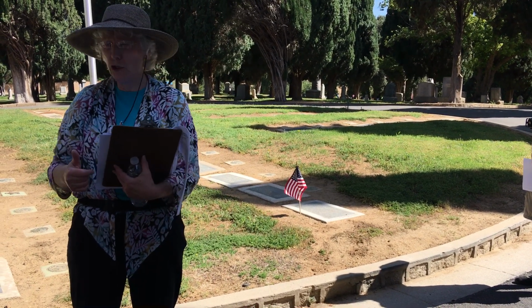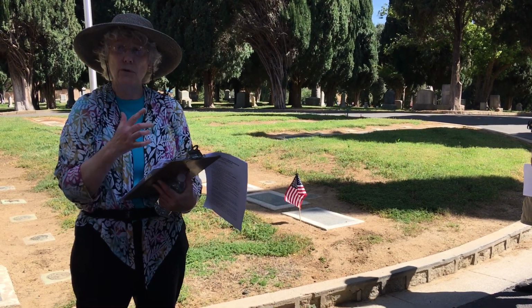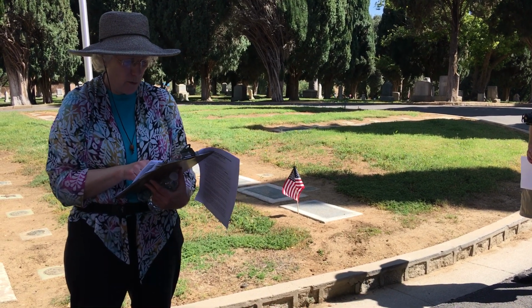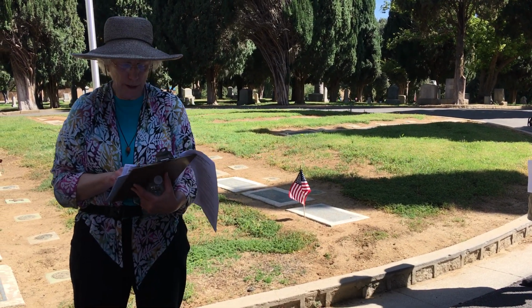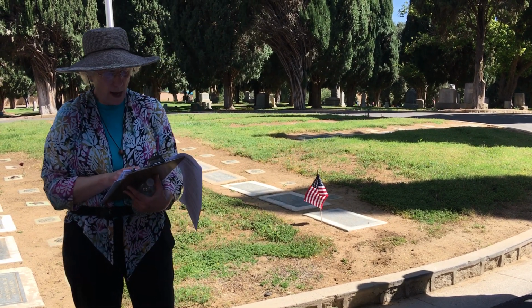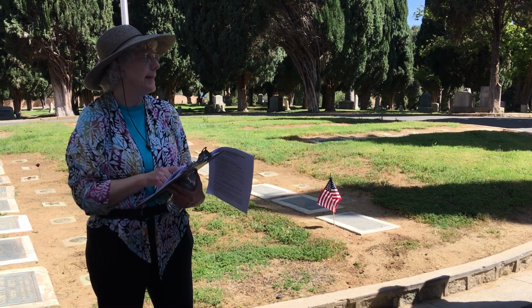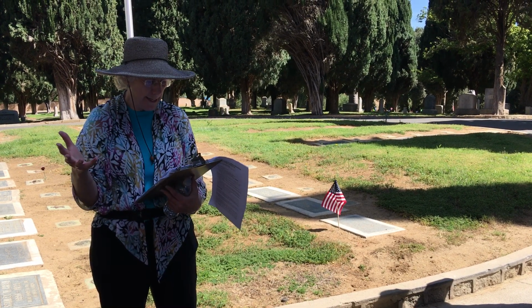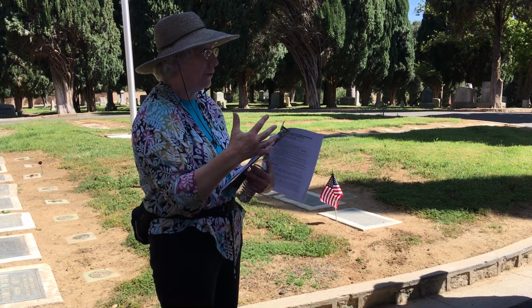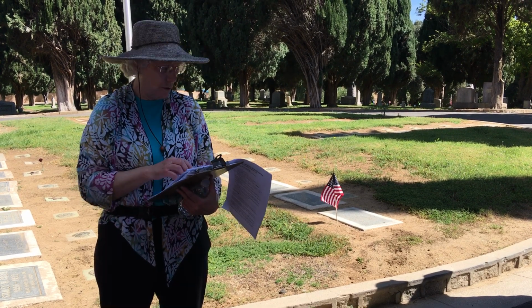There's not as much information on him at the present time, whether he was drafted or enlisted, but he ends up at Camp Lewis again, training. And from there, we find him in the 160th Infantry overseas, probably in the Argonne battles that were going on. The family heard by telegram that he had died in December of 1918. Or they heard in December 1918 that he had died on October 23rd. Now that's pretty good timing, you know, we don't have a lot of instantaneous communication then. And he was 31 years old when he died.